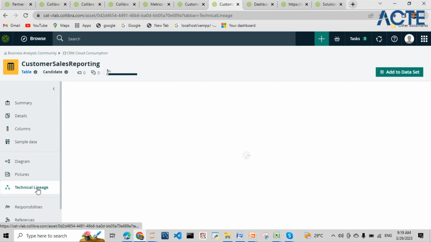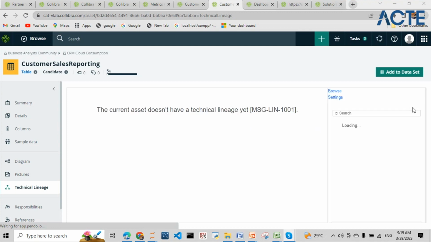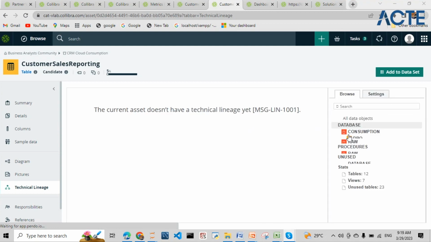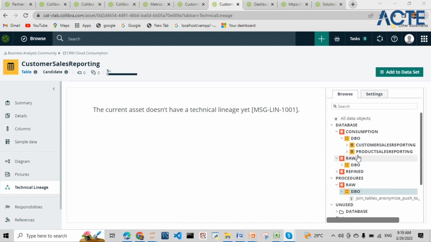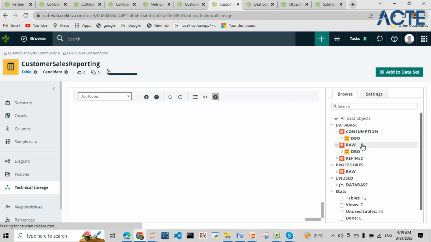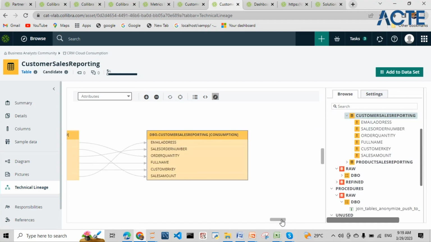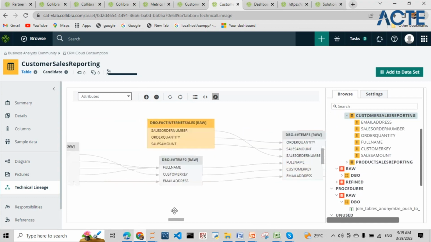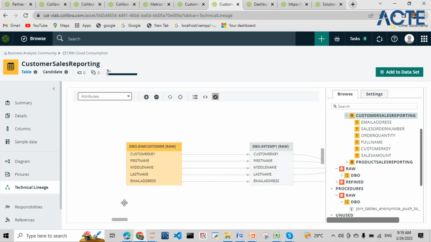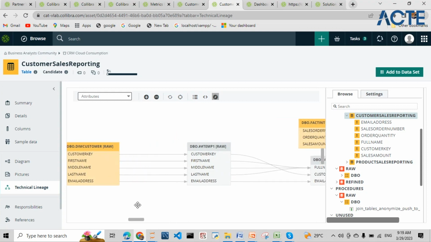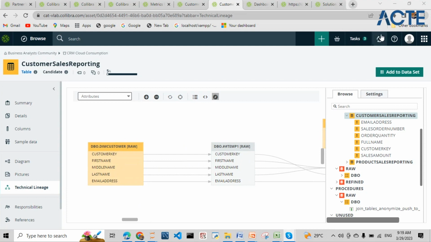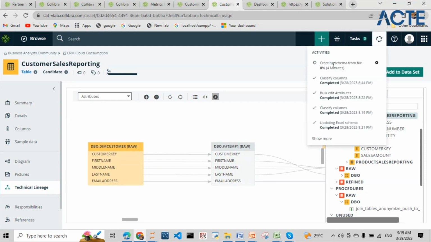So now, so this is the technical lineage. While the schema is getting ingested, we'll be looking into this.